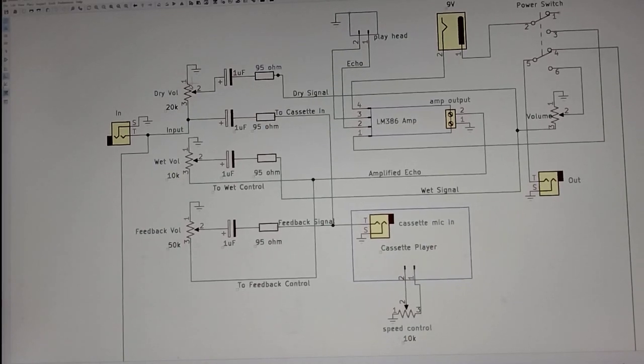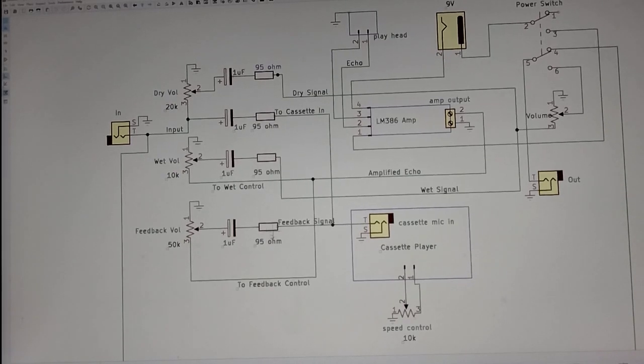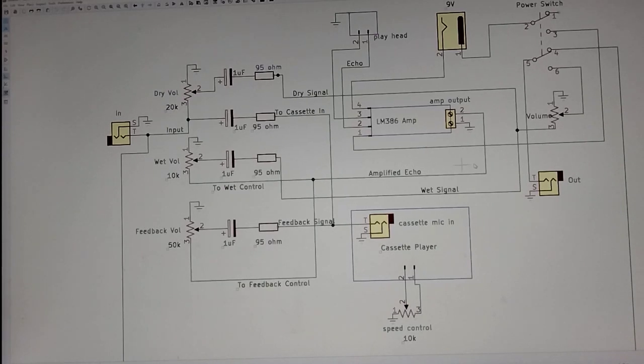This represents a potentiometer — that's just one of the knobs I was talking about. The input goes straight to the cassette, and then remember the feedback. Here's a speed control, by the way — the cassette will have its own knob connected to the cassette player. We'll make it look nice so that it sneaks through underneath the box, lining up with all the other knobs. That's the speed control for how fast you want the cassette player to be recording and playing back. The feedback signal then gets sent back here after it's picked up and amplified.